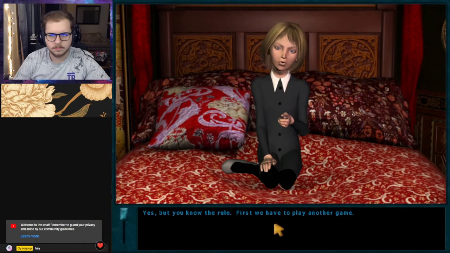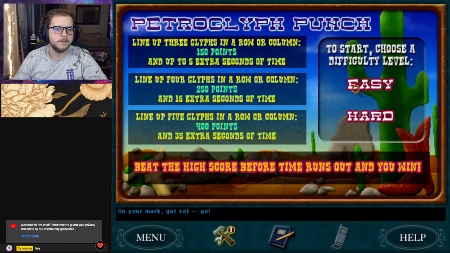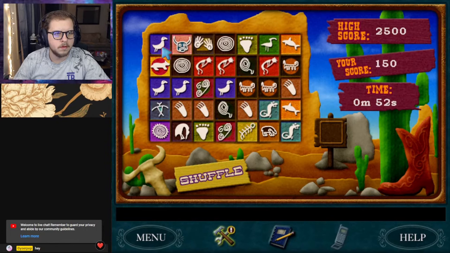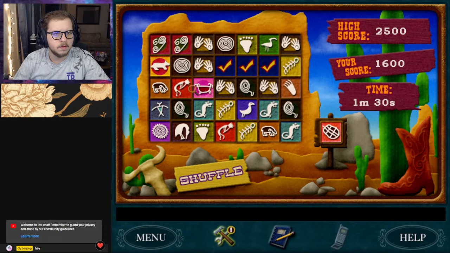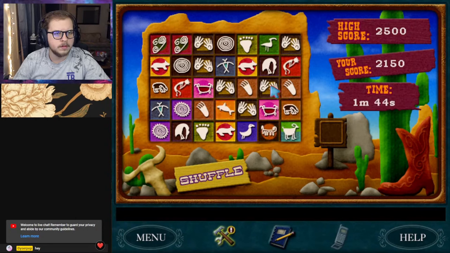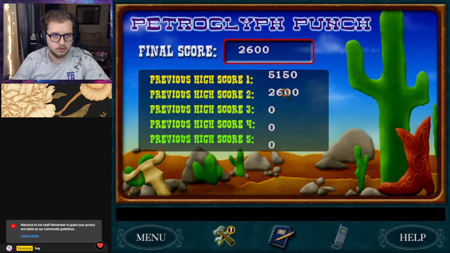Yes, but you know the rule. First, we have to play another game. On your mark. Okay. Get set. Go! This isn't a bad one. I enjoy this one. Sorry, friend, she's often here to say. Give me that damn glow stick now.